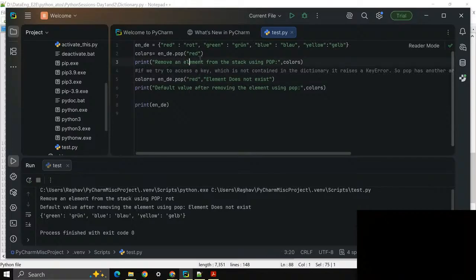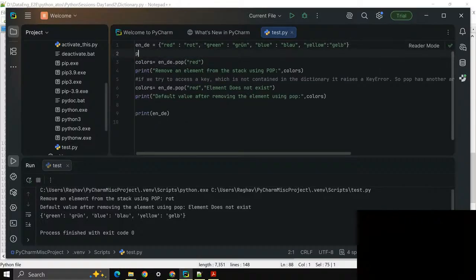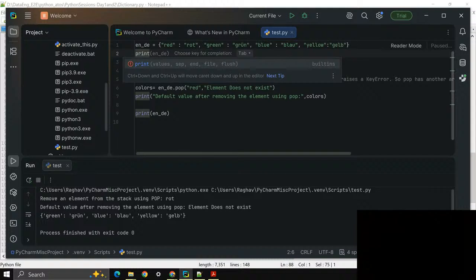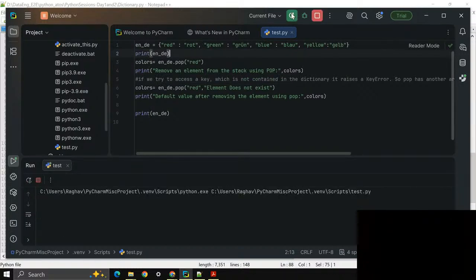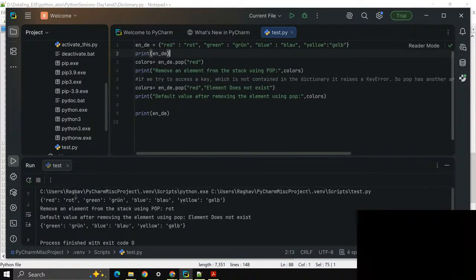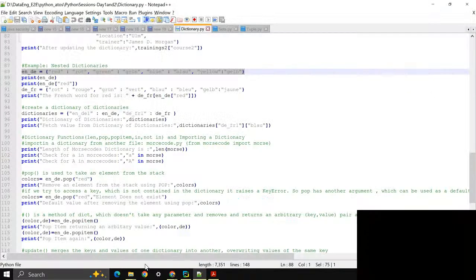So the definition, for example, if instead of popping that particular red, I print here the ened, and you see both the differences, like the instantiation of that particular thing: the red pop is there and red rot is there, and you are just doing a pop to remove that particular element. After that, the new list is created with one less item, which is removed. Okay, that is good.